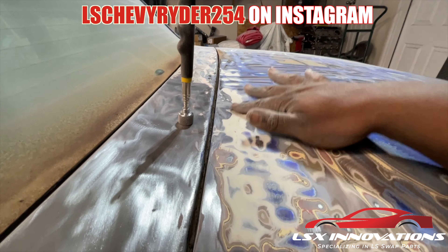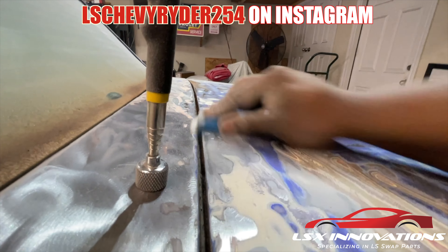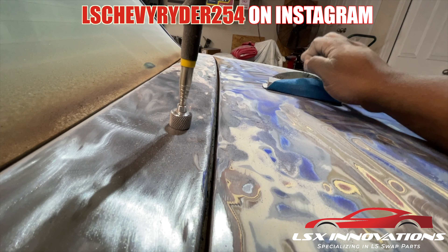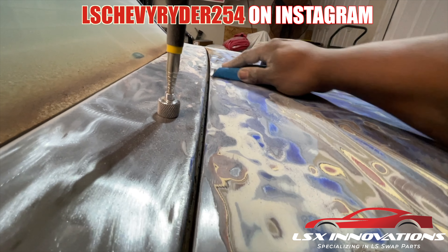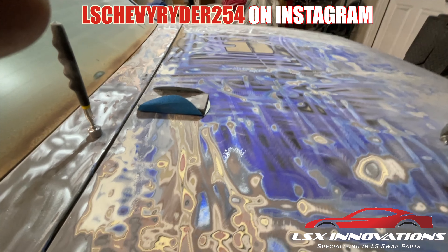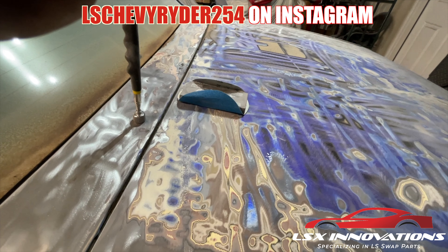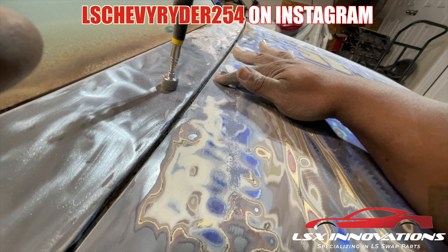Trying to show you that it's a dip — high spot, low spot. You can see how it's gathering down there. That's another reason why in the back of my mind I was dreading going down to the metal, but I was like, forget it — YOLO. So now, basically what that means is after we finish getting the rest of this down to metal, we epoxy prime it, and then on top of that we're gonna have to do our body work. I should have just left it alone.